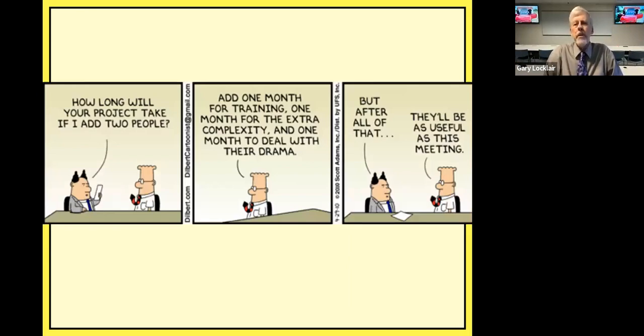This is so common that you see it within tech comics all the time. "How long will your project take if I add 2 people?" "Dilbert, add 1 month for training, 1 month for the extra complexity, and 1 month to deal with their drama. But after all that, they'll be as useful as this meeting." Brooks' Law states adding people to a late project just makes it later.